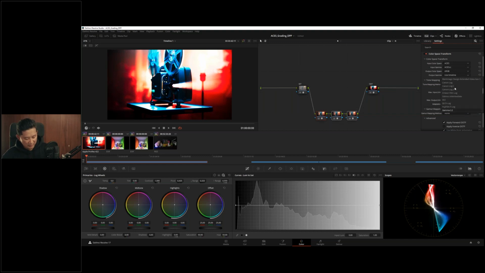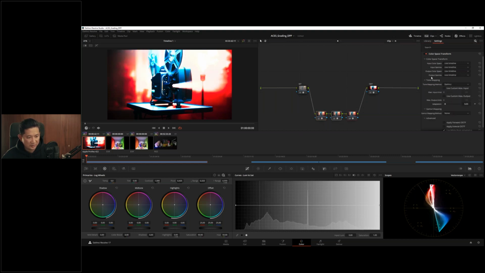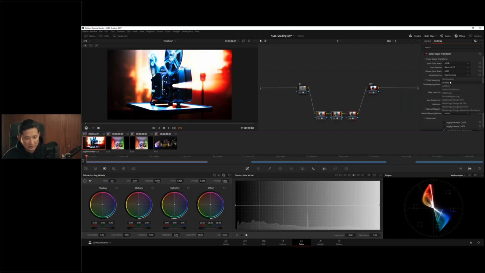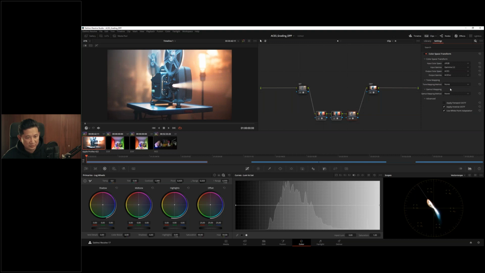Oh, wait a second. I think I know what I did wrong, guys. Previously, I was using linear, right? So let us check with sRGB Gamma 2.2. And this is sRGB and Gamma 2.2 back into ACEScc and no tone map whatsoever.